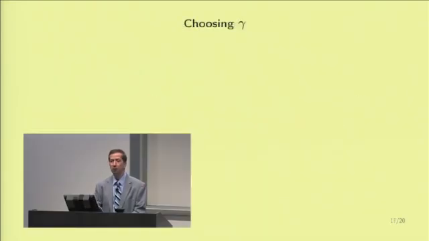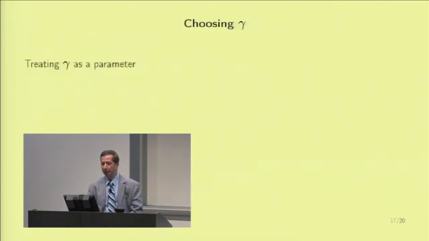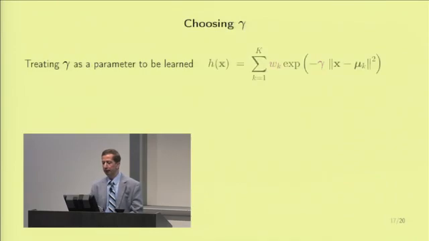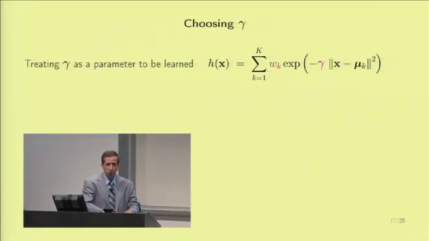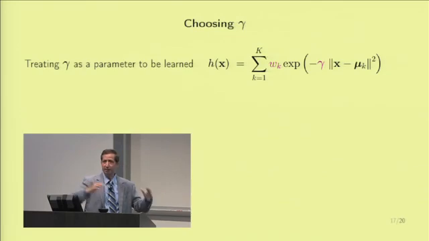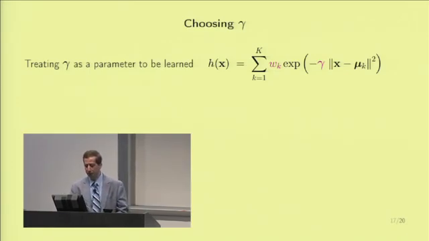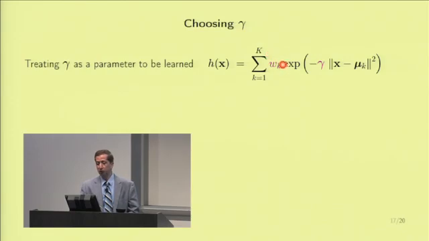Okay. Now, the final parameter to choose here was gamma, the width of the Gaussian. And we now treat it as a genuine parameter. Okay, so we want to learn it. And because of that, it turned purple. Okay, so now mu is fixed, okay, according to Lloyd. Now I have parameters W1, WK, and then I have also gamma. And you can see that this is actually pretty important because as you saw, if we choose it wrong, the interpolation becomes very poor, and it does depend on the spacing in the data set and whatnot. So it might be a good idea to choose gamma in order to also minimize the in-sample error, get performance. So of course I could do that, and I could do it for W for all I care. Okay, I can do it for all the parameters because here is the value.